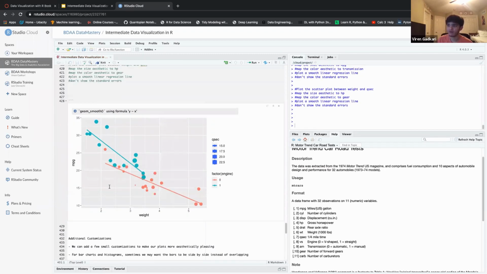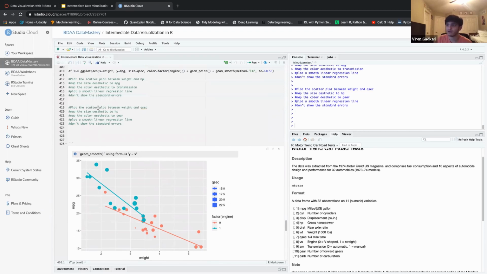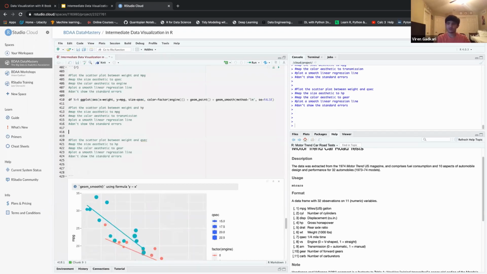So we can see now how together it makes our plots even better. So same thing, it shows those two different lines, and then we can see how it varies by the 1/4 mile time. And our plot got way better than just a basic scatter plot, right? So let's do the same thing for the other two. Weight and horsepower, the size aesthetic is going to be miles per gallon, and the color aesthetic is going to be transmission.